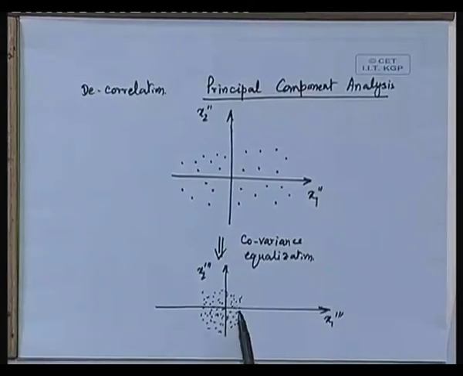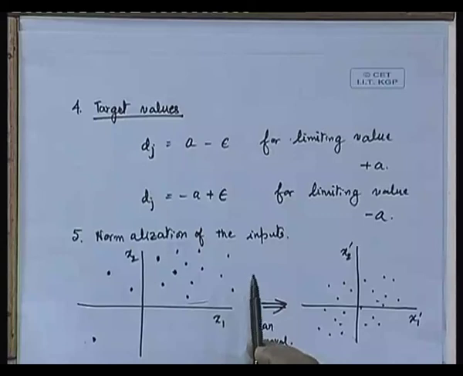So, now that we have transformed the input space into a new space x1 triple prime, x2 triple prime, the data have, number 1, zero mean; number 2, the data are highly decorrelated; and number 3, their covariances are equalized. Now, on this space, if we apply the backpropagation algorithm, the learning is seen to be better. So, this is the process of the normalization of the input, which we had listed as the 5th heuristic. The next heuristic, which is perhaps the most crucial and important of these, is the initialization.